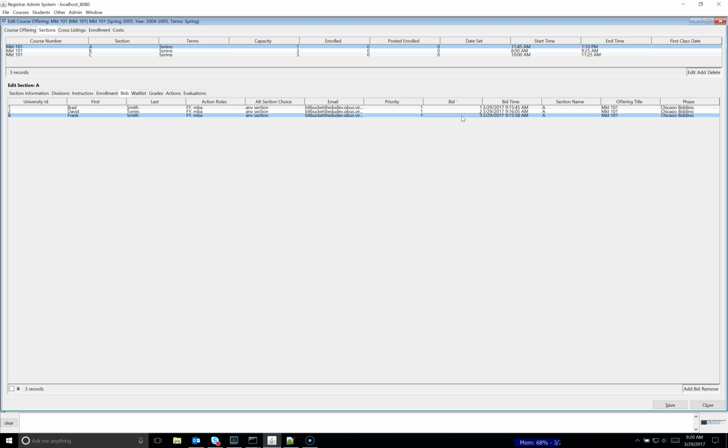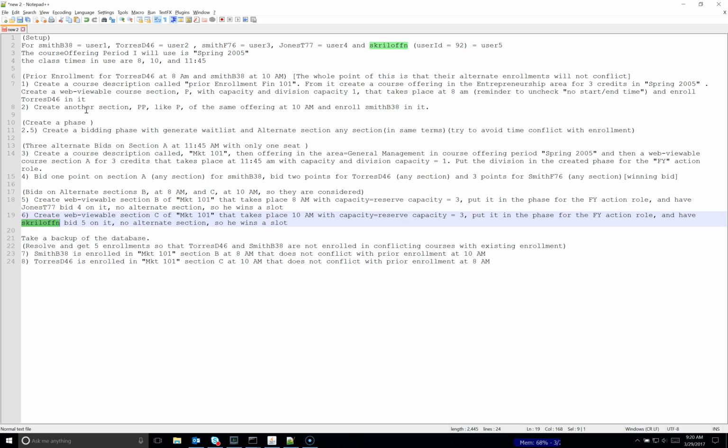And so David Torres and Brad Smith are not going to get in, but they're going to be put in alternate processing. But we know also that Brad Smith is enrolled at 10 o'clock with his enrollment. And we know that Torres D is at 8.